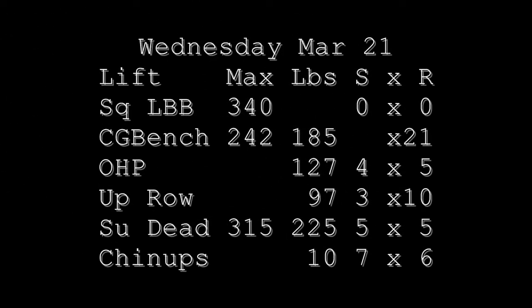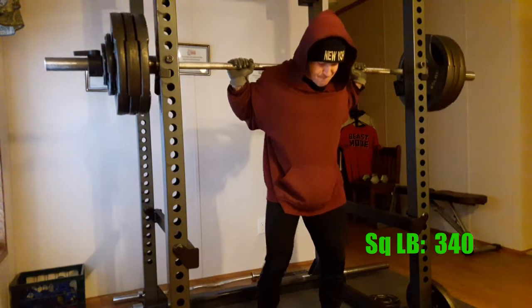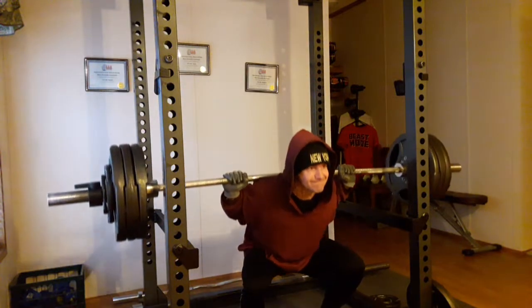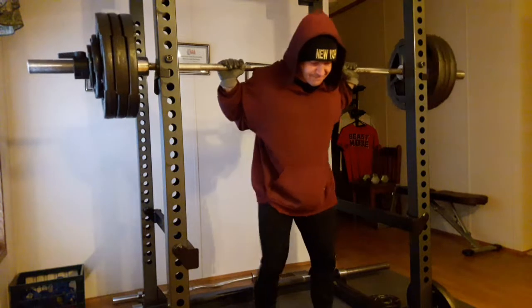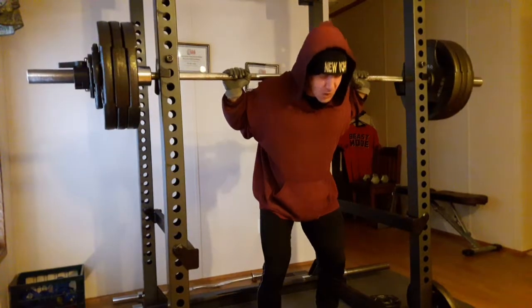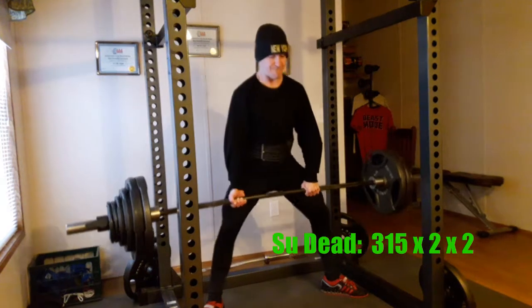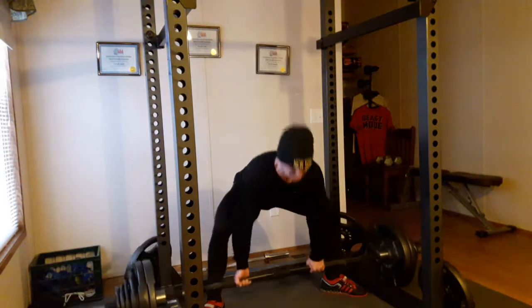We're at Wednesday, which is probably the day that will live in infamy — normally I say it's hump day, but this time I've got to say oh no, because I think this is when the bad stuff happened, even though I didn't really feel it till I woke up on Thursday. Got a good squat in at 340, then moved on to deadlifts. Since the hip and lower back was feeling better, went ahead and put 315 on and did two sets of doubles. It went well and I didn't feel any problems, but it may have been a bit too much because I hadn't done it in quite a few weeks.